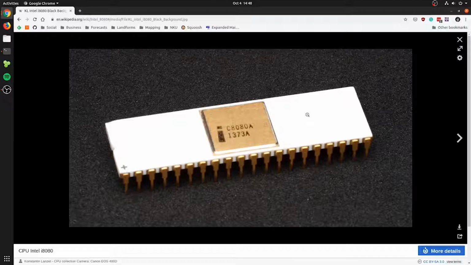Now, the 8080 was an 8-bit microprocessor chip, and it featured 7 8-bit general-purpose registers, which they named A, B, C, D, E, H, and L, and it additionally had a 16-bit program counter, or PC, register, and a 16-bit stack pointer, or SP, register. All the instructions are encoded using one single byte, and it is little endian. Every operation can be followed by one or two bytes of data, which can be either a memory address, a port number, or an operand. So a very simple architecture.